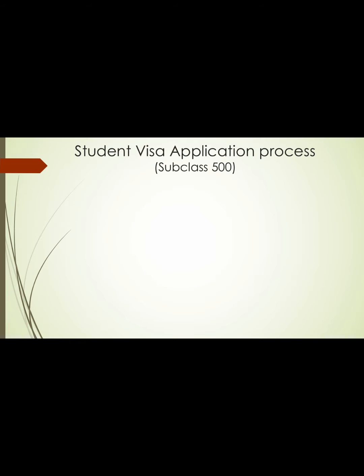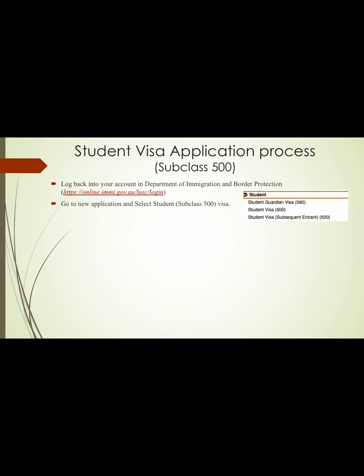All right. So, like I have been talking about from the very first slide, log back into the Department of Immigration and Border Protection, your account, log in there, select the visa subclass 500 because we are the first time students and we want to get enrolled to the student visa. All right. So next here, it's just a piece to show you because there are different types of visa. So you have to select student subclass 500 since you're the first time student applying for your visa to Australia.